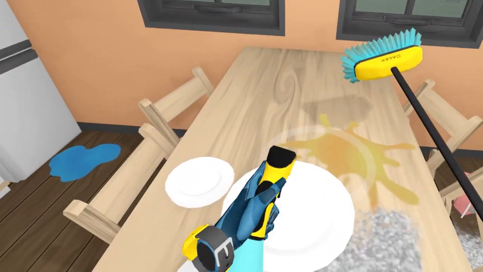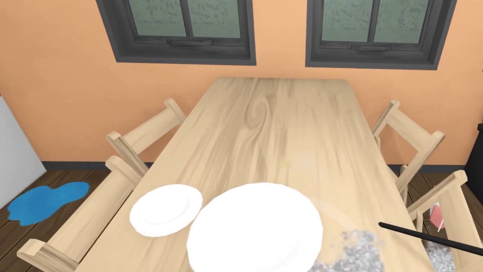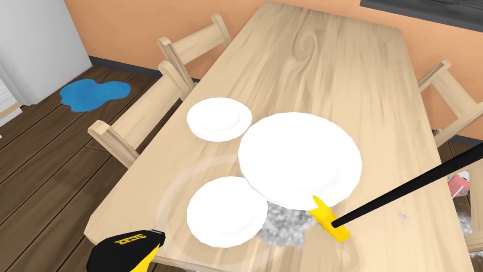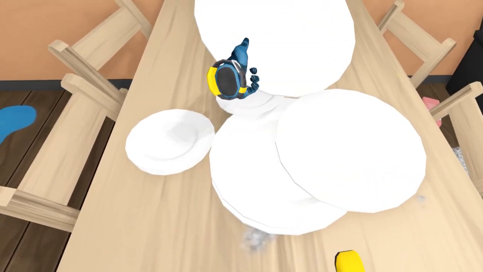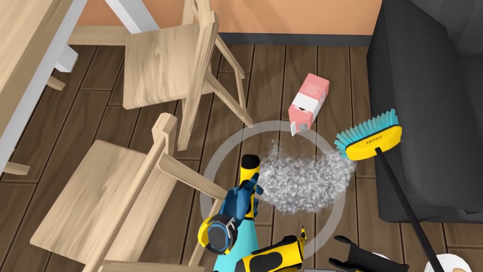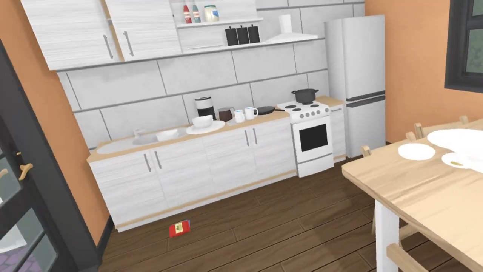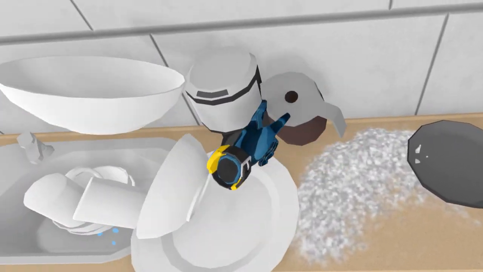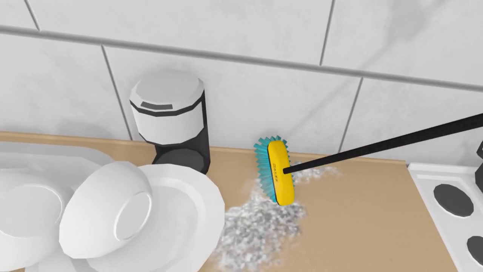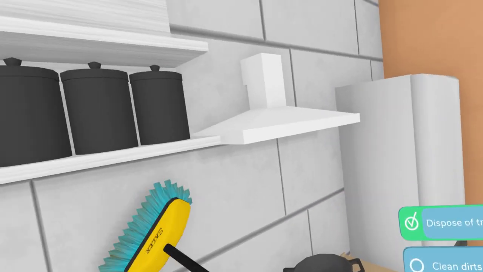Right. Clean up some dirt. A bit awkward to do it at this angle with the length of the brush. I'm helping. I'm cleaning. I only counted as one, did it? All right, fine. Two. That's fine, we'll just get rid of this. She can clean that up. Bit more? Bit more. Three.